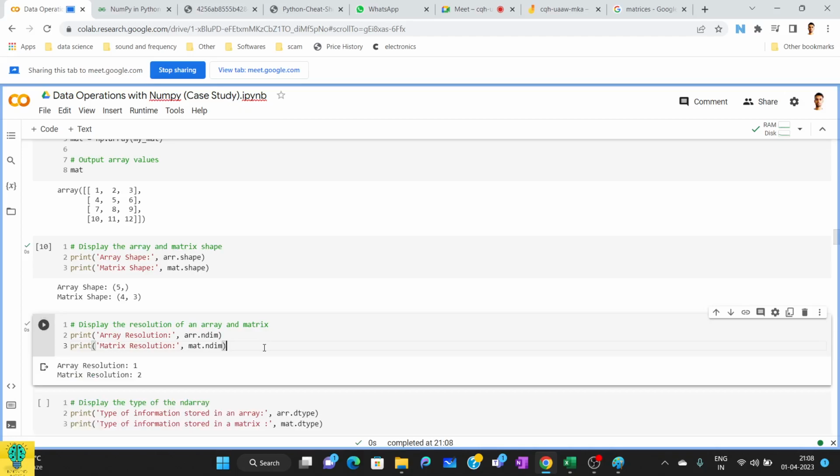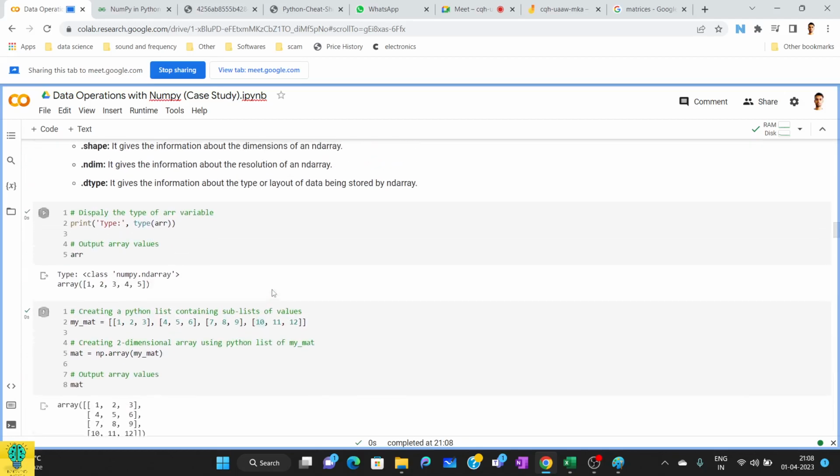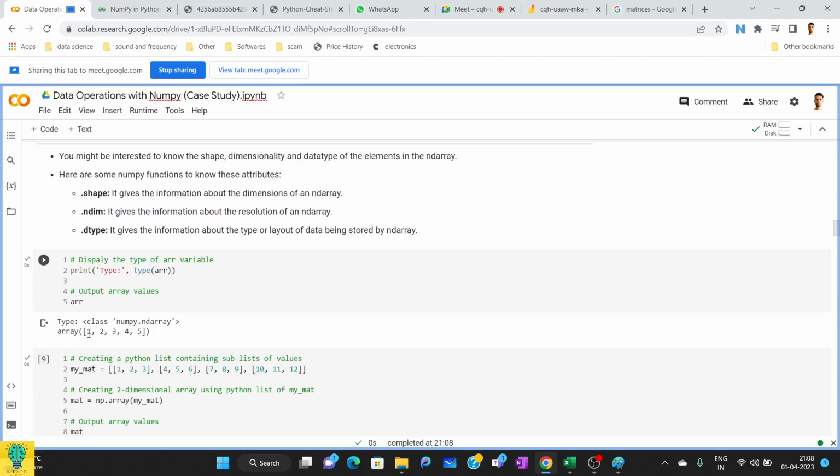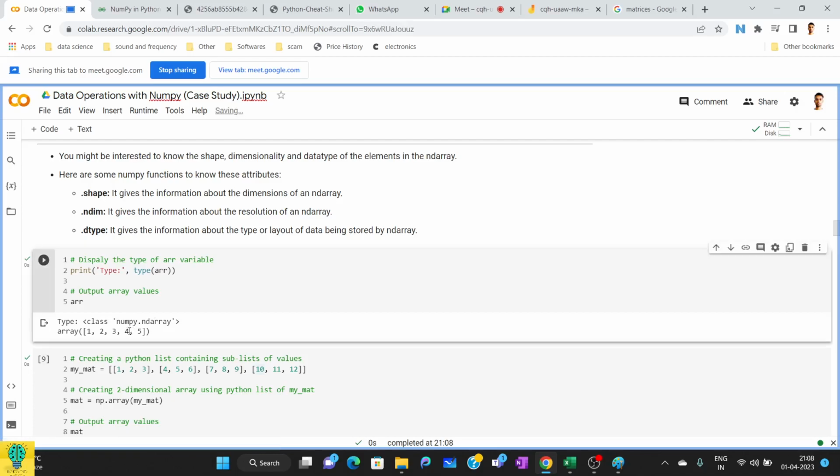Then we have another function called ndim. ndim is basically going to give us what dimension it is. Suppose I want to get 4: arr 0 is 1, arr 1 is 2, arr 2 is 3 by index.